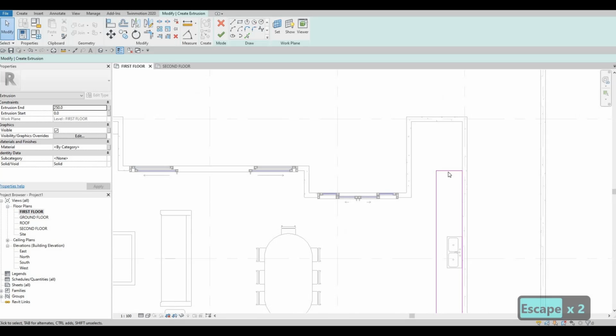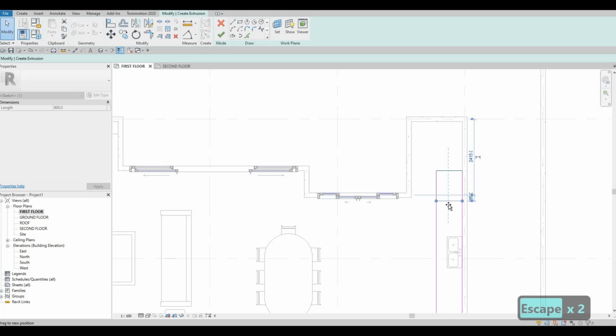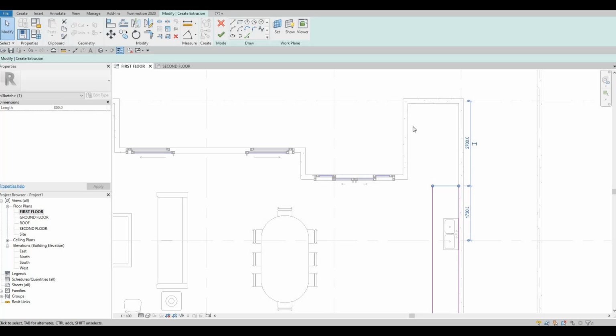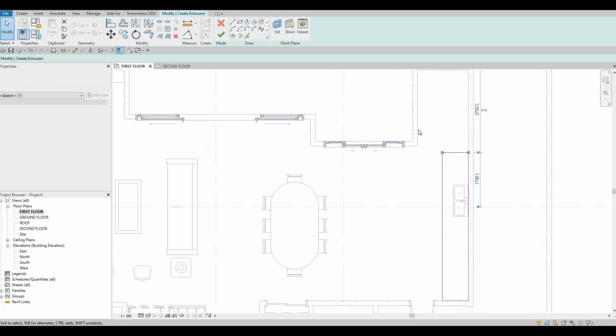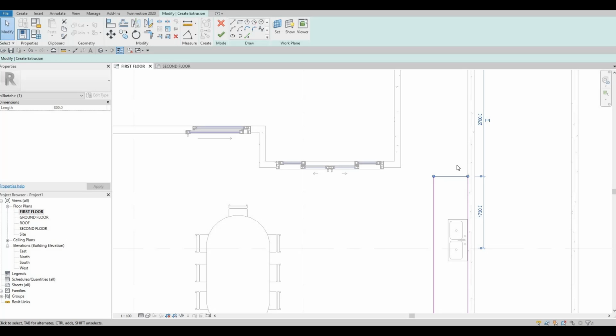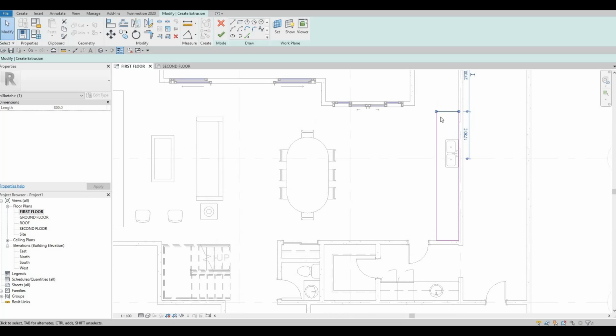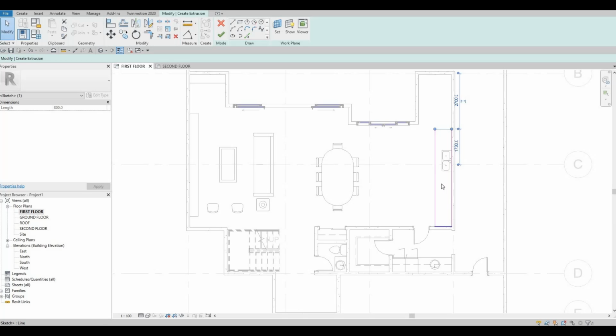So now we're going to pull this one back like so, because I'm planning to add this one as a pantry. So pantry storage, and then I'm going to close this off with the interior wall. So I will do that later. So our kitchen will be around here. So the sink, I'm going to push this back a little bit in the center. And then I might change this to 500 actually. Now that I could see the depth, I could change this one as well, like that.